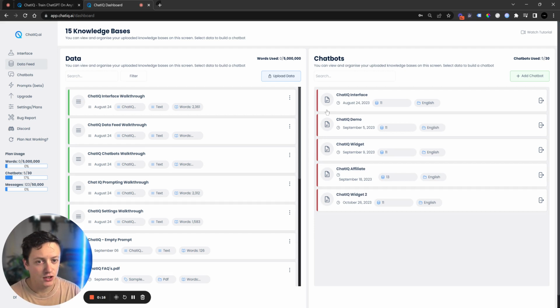Now, ChatIQ doesn't have a specific white labeling feature, so you won't be able to have a login for your clients where they can log in via a different portal and see your account branded in your own colors and your own logo. If you would like something like that, this course is part of the community, and you can let me know in the community and we can discuss that for future updates. But for now, if you want to use it, it's very easy to do.